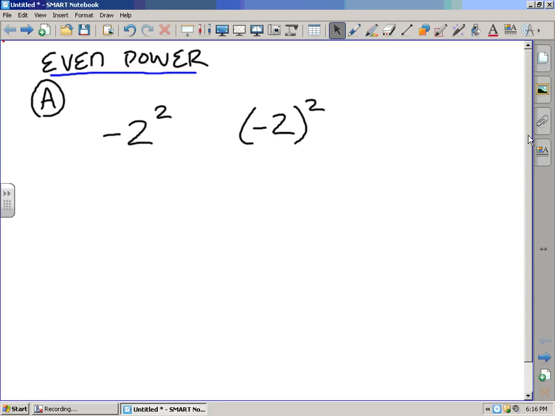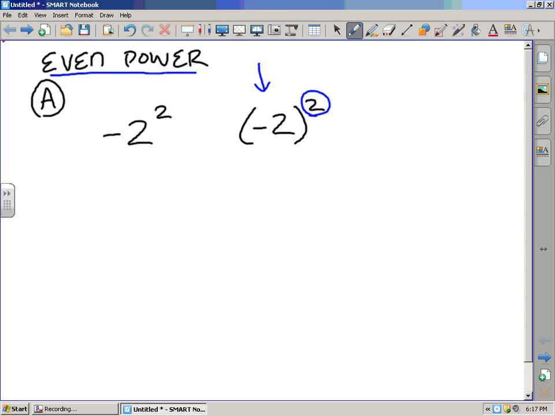This video focuses on what a power can do to a negative number. We're going to start by looking at some even powers. The first example on the right is what we're going to start with. -2, that whole quantity, is being squared. When it comes to exponents, the number goes to exactly what it is beside.